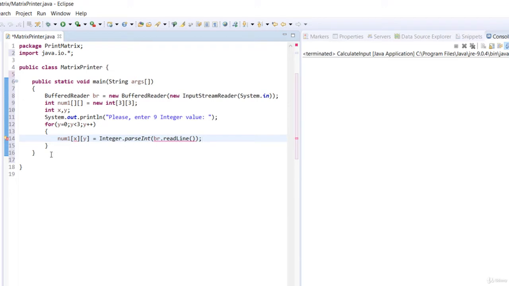Alright, so let's create a for loop for x. We've created a for loop for y.